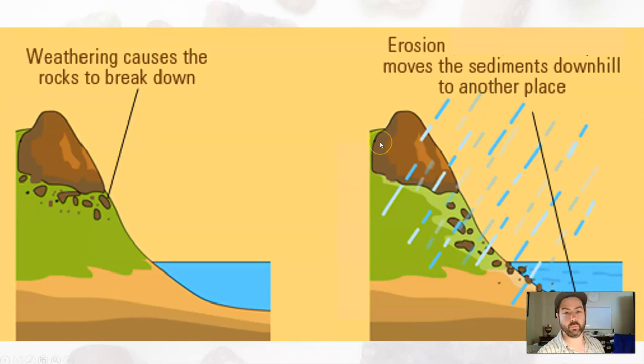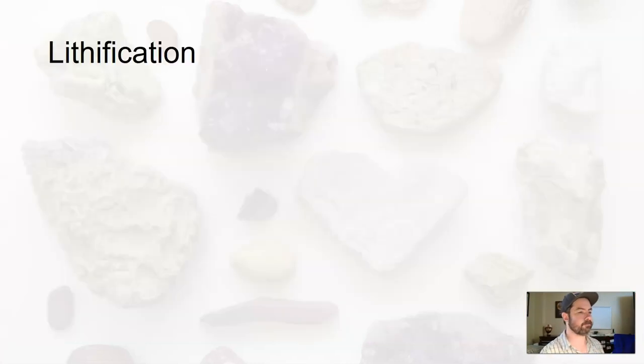So again, we need to break down existing rock, that's weathering, and then we need to move it. When we break it down, the stuff that's broken off is called sediment. And we have to transport that as sediment, and that's called erosion. Water, wind, gravity, glaciers can move sediment. So weathering and erosion work together. They're two different things, but they work together. Oftentimes, you'll just hear the term erosion, and people use it to kind of mean both things. No, incorrect. Weathering and erosion.